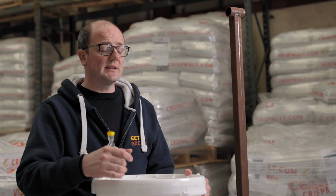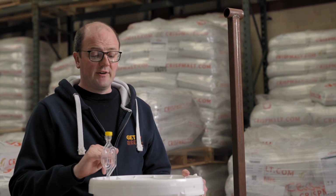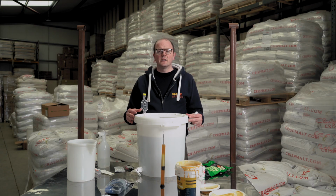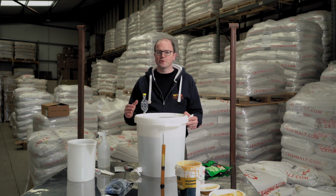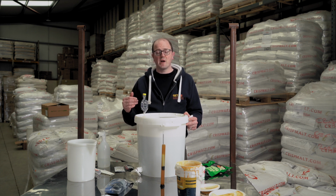How do we know when fermentation is complete? We're taking gravity readings and we're referring to our instructions so that we can see if the gravity's moved. You will also see the visual stop of the bubbling. The bubbling will stop when fermentation is complete. On a beer kit with the quality of the yeast that we're providing, it's brewer strains yeast, premium quality, usually 5 to 7 days. It can on occasion take up to 10 days. So that's why it's important to use your hydrometer to know whenever your beer is ready to progress to the next stage.